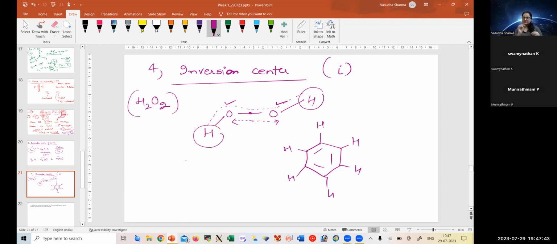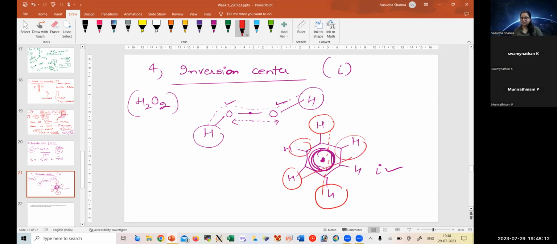You have to go from the center to opposite ends to every atom and see whether the same atom is existing or not. So is it there or not? Yes, sir. Yes, inversion is there. The center is there. How? If I consider this as a center, if I take it as a resonance structure, this is my center. Here I'm going one side on this hydrogen, other side on this hydrogen, equal, that is existing. Here also it is existing on the opposite side, and here also it is existing on the opposite side.